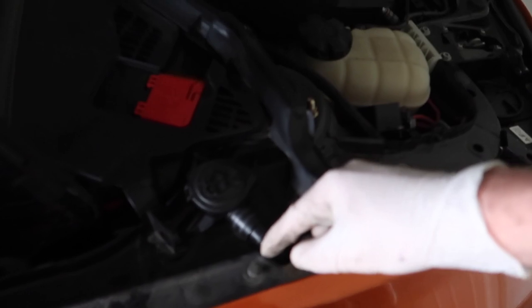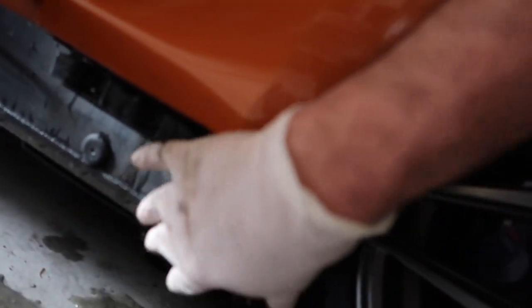I'm just gonna leave it as it is like that. I put one screw up here real quick just to hold it while I try to remove the bolt down here. I'm gonna try to see if there's a way I can remove the bolt from another angle so I don't have to do this exact same thing on the other side. I'll go ahead and get back to you guys.